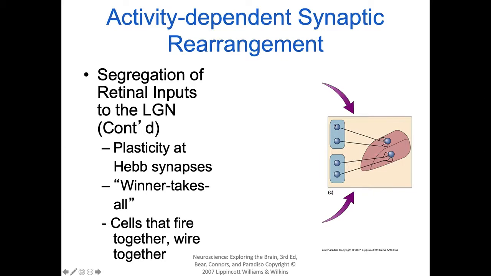And so from the other eye, if you remember, we had those pioneer axons that were first setting up their connections, and then we had others that were following along through cell adhesion molecules. Well, now they've ended up at one particular spot or another. And there may be some messiness here, but that sorts out pretty quickly because a majority of the neurons are connecting with this target cell here versus the ones over here. And so that means that the activity out of one eye is going to be mostly correlated with activity out of this target cell because that's the predominant amount of input that it gets. So anything that's out of sync, like input from the other eye, is going to end up getting eliminated.